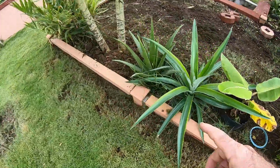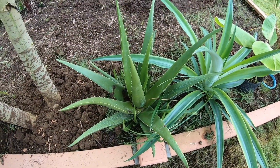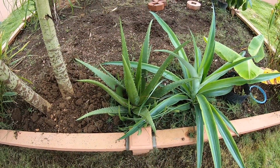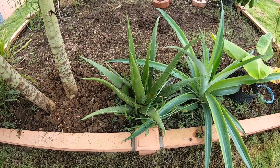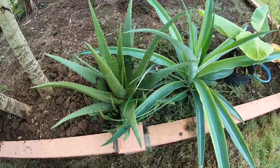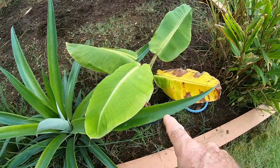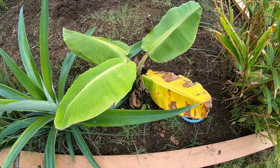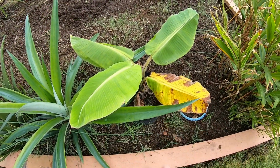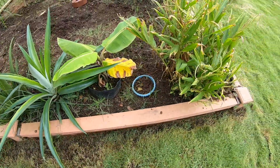Back over here, we got the aloe vera. This is the aloe vera I got from Sean. Remember Sean Pascali? Sean dropped this off for me, and we want to make sure that we have some aloe around here because I get so many cuts. You can see I got cuts all over my legs from banging into things. Another pineapple plant over here. A banana. I think this is a dwarf banana plant, and I can't remember. My mind is failing me right now. I can't remember where I got this dwarf one from, but it's starting to do good, and we'll probably put it out in the yard somewhere.